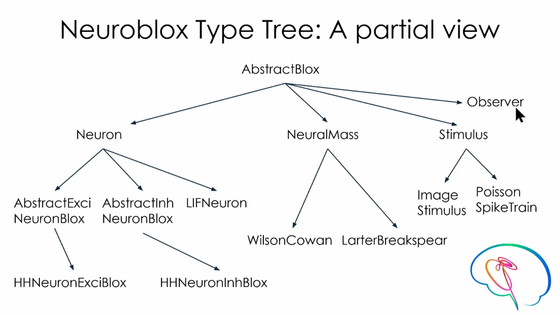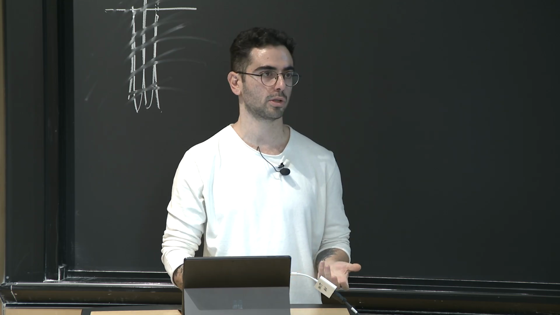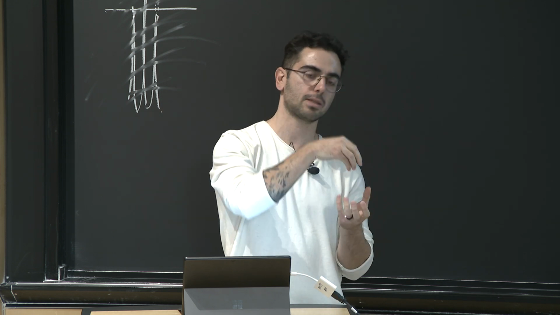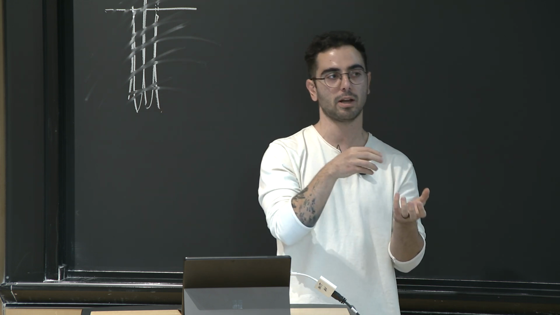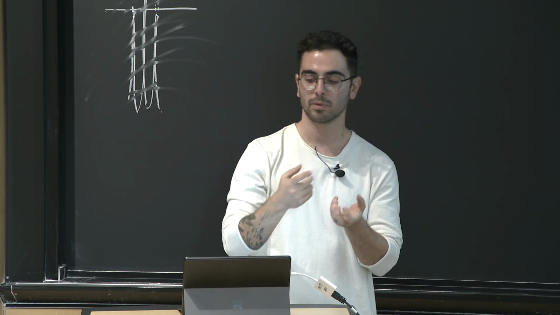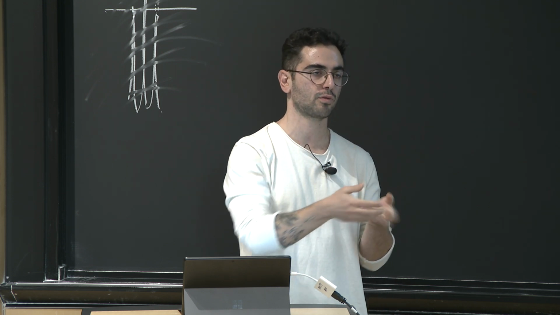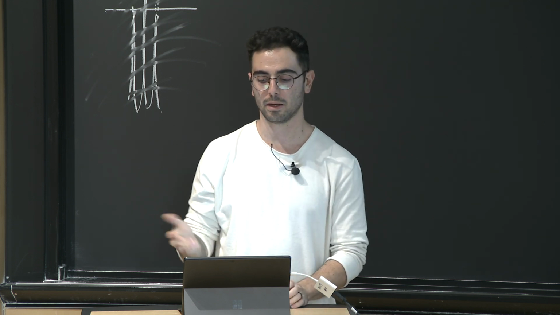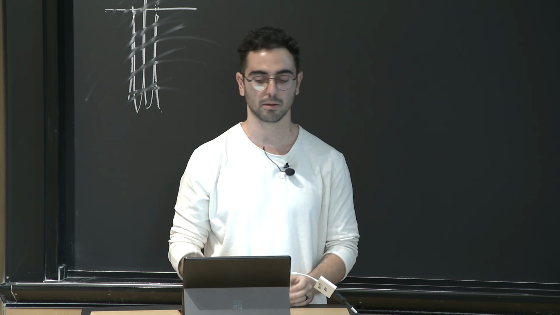And observer Bloxes, we'll see some of them on Friday when we talk about DCM. So these are like measurement Bloxes. These are Bloxes that represent some experimental measure. So if you attach that on top of a Blox with dynamics, you can transform some variables in that Blox, for instance, its voltage, into something that is actually measurable in an experiment. For instance, a volt signal.